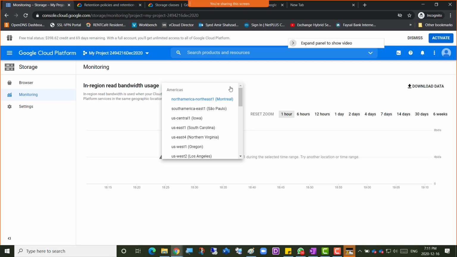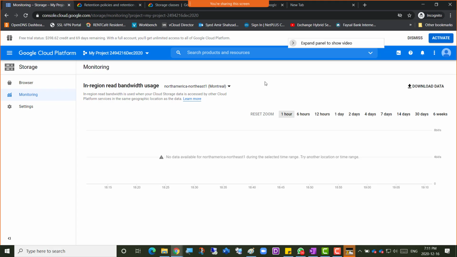Oh, did I not change it to East US? I don't remember actually changing it to East US. But they have assigned that data center because I said multi-region within United States, right? So then it would be this.